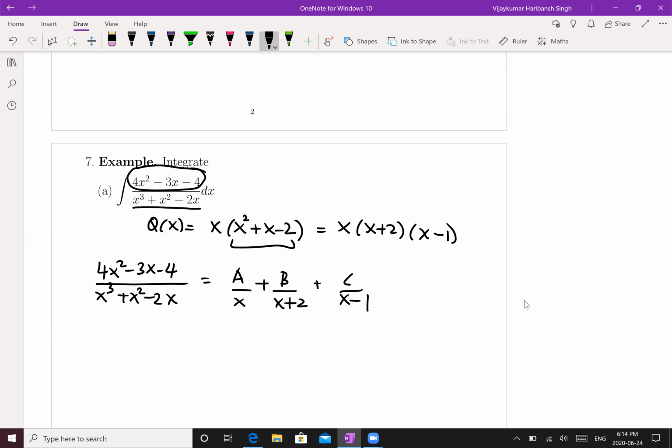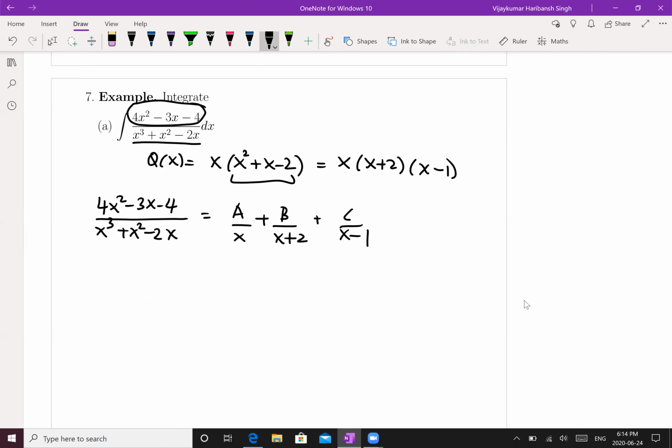And why this is possible, you have to see basically this as a space spanned by 1 over x, 1 upon x plus 2, and 1 upon x minus 1. Okay. So the partial fraction theory tells us that there exist such a, b, and c, so that we can write this expression here equal to these three expressions. Yeah. And each of these terms are called partial fractions because you're writing it as a sum of fractions and they are partial fractions of the original one. So now we want to find out what our a, b, and c are, right? Because you see, if you knew a, b, and c, which are constants, then integrating the right hand side is pretty straightforward. So let's embark on that.